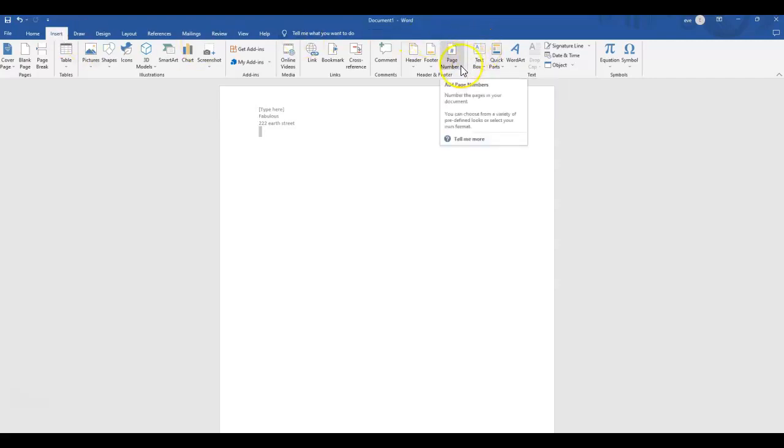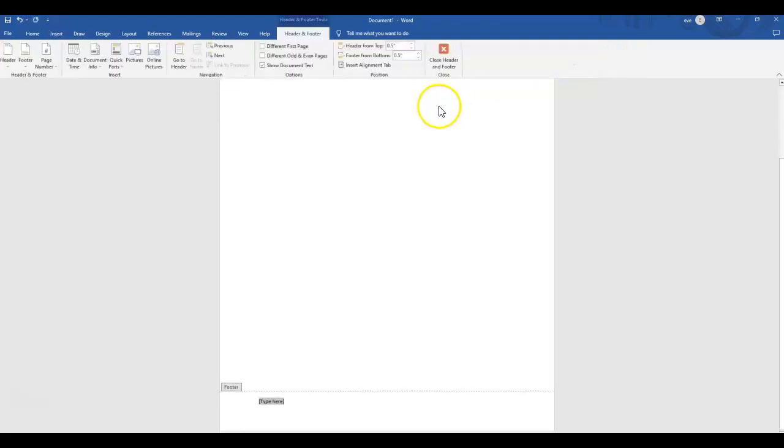Page number, you can do that here as well. You can also do that under Layout, but it's here as well. So let me just click on footer. Click that one. Down here, mom, mother, right? Click off of it.